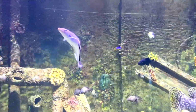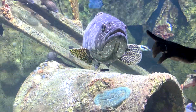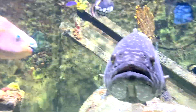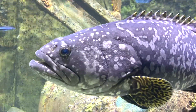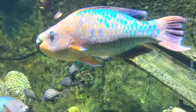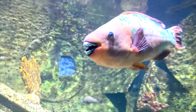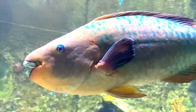Yeah, they have lots of fish in here. The exotic ones are so colorful. See another Goliath grouper that you can see here. The Goliath groupers are my favorite because they're so big. And then there's the parrotfish, and there was a small shark. I'm pretty sure it was called a nurse shark or something. It just snuck behind, and the parrotfish looked like it was sleepy because the eye on top of it looked like a parrot's beak. It uses the cut off coral and it looks like it's smiling.